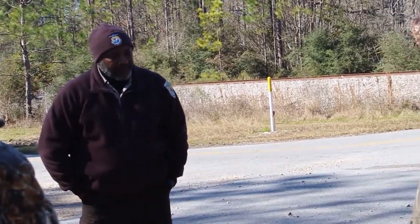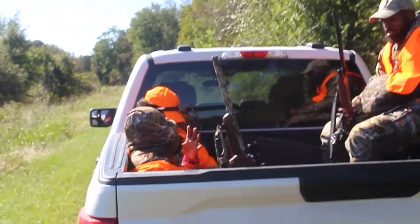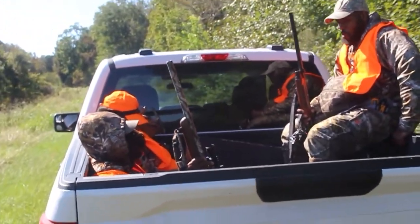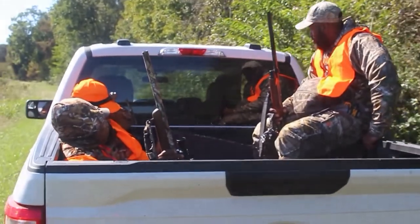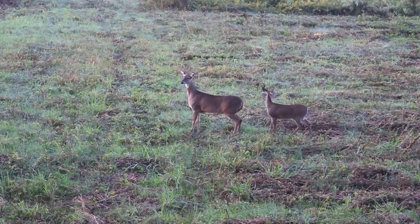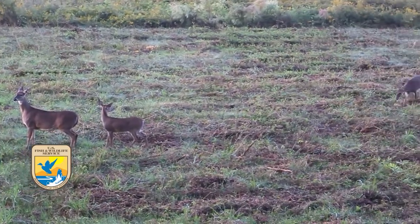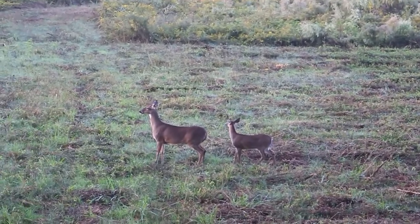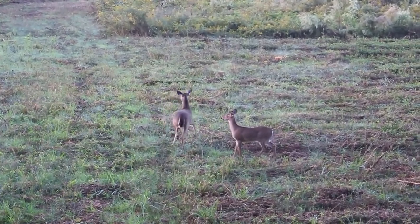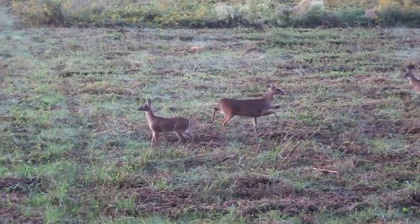In the case of Santee, hunters are required to wear at all times a minimum of 500 square inches of solid fluorescent orange material above the waist during primitive and family and friends hunts. Speaking of friends and family hunts, this is an excellent opportunity to go over and hunt Santee. Haven't hunted that area before, and I'm going to bring you one of those hunts here in a second. There is no shortage of deer there on the refuge. Now let's get into a hunt that I did this past November over in Santee.